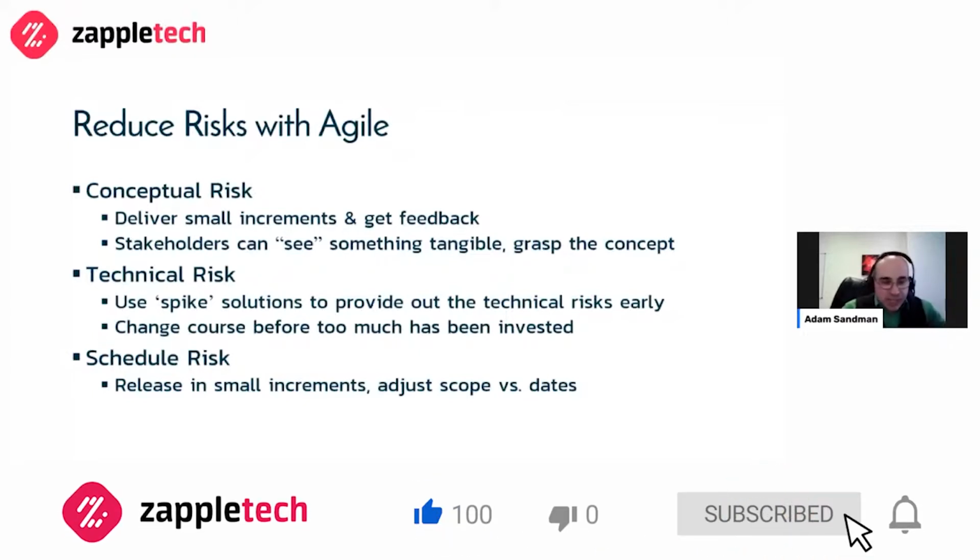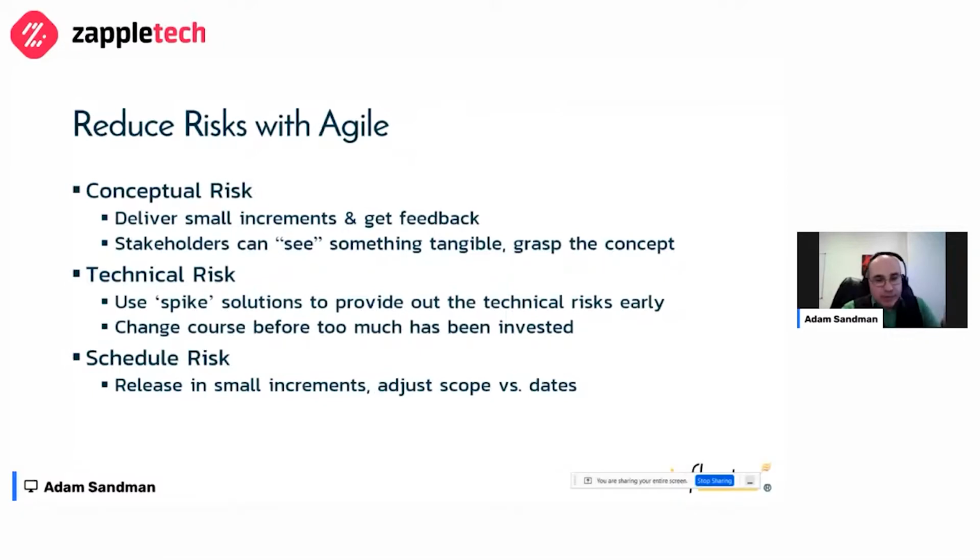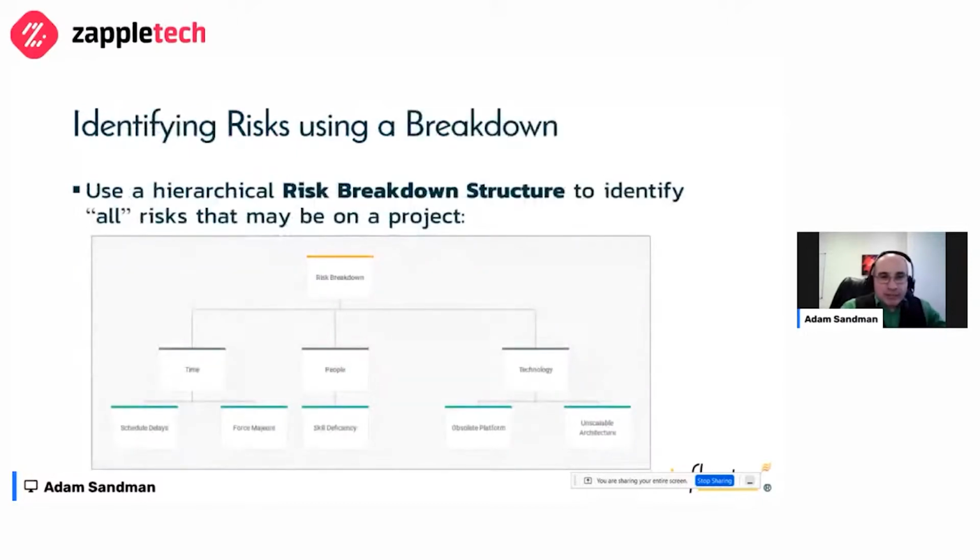And the last thing, of course, is schedule risk. Because we release in small increments, if there is less time available, we can still deliver value. It isn't like we have 6 months of design work that we have to just give to someone and say, oh, well, we spent 6 months, there's the design, have fun. We can say, well, it does 60% of the functionality in half the time. You can now go live with that and do something else. So it gives you the ability to manage schedule risk by having something always real all the time. Okay, so that's how Agile helps to mitigate some of the common risks.